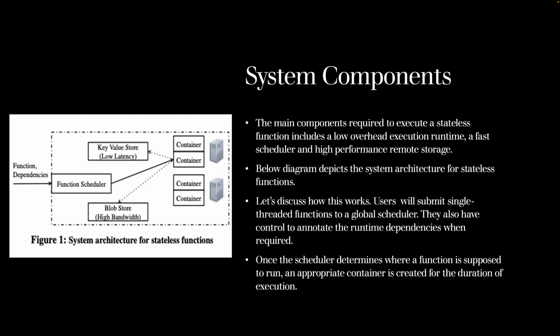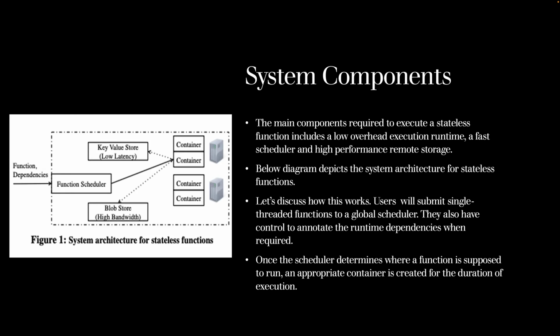First of all, the user will submit a single threaded function, that is, the execution of instructions will be in a single sequence. It is passed to a global scheduler. Once the scheduler determines whether a function is supposed to run, an appropriate container is created for the duration of the execution. And also here the user will have control to interpret the runtime dependencies whenever required. That is the advantage in this.